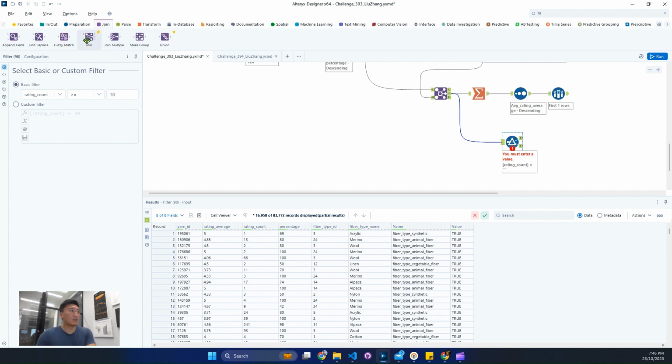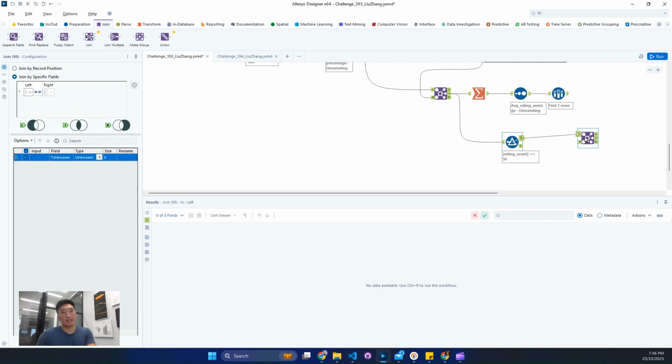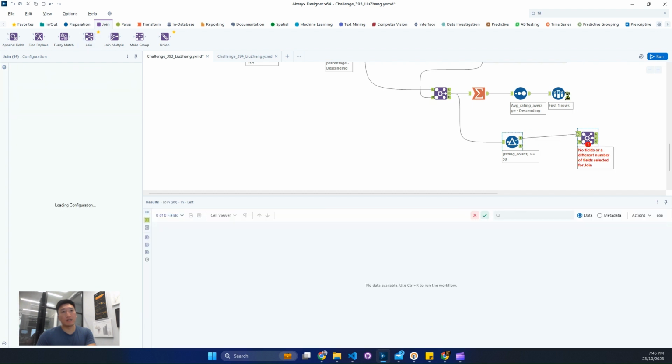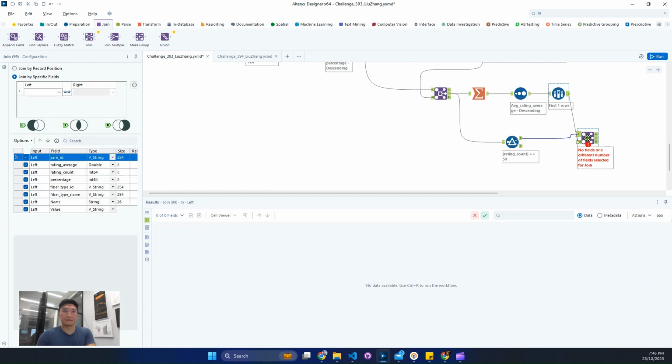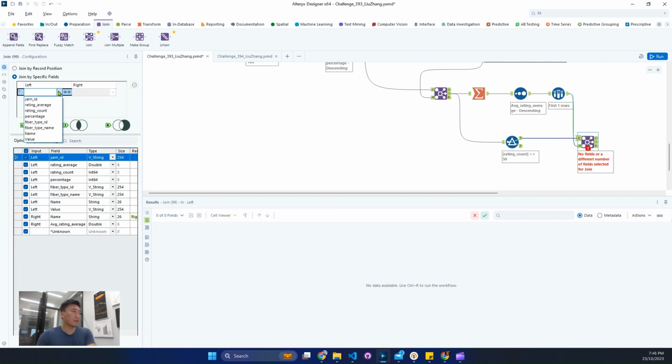And we're going to do another join, like a join filter join. Among the dataset with a rating of at least 50, we're going to filter to only the animal fibers. So the join, I think, no, this is filtered. So just the name column should match by the name column.